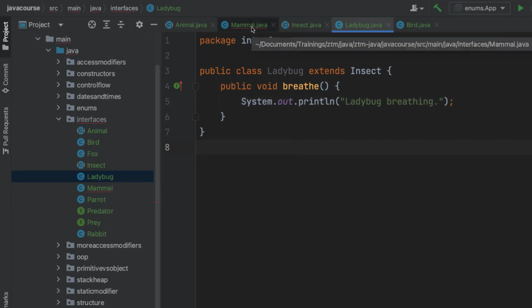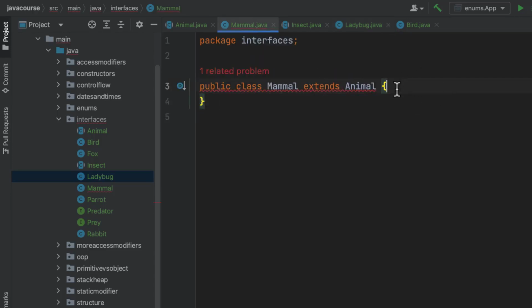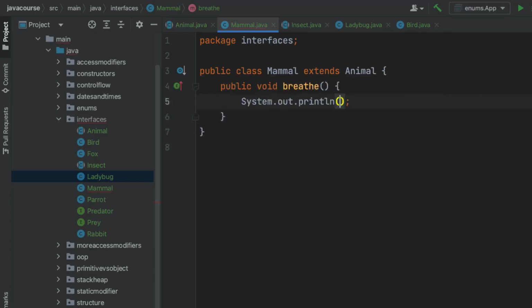Alright, and now let's go back to mammal, and let's just for simplicity assume that all mammals breathe in the same way as well. I mean, I bet they don't, but that's not the point here, okay? I just want to not have to override it on both fox and rabbit. So what is the point?